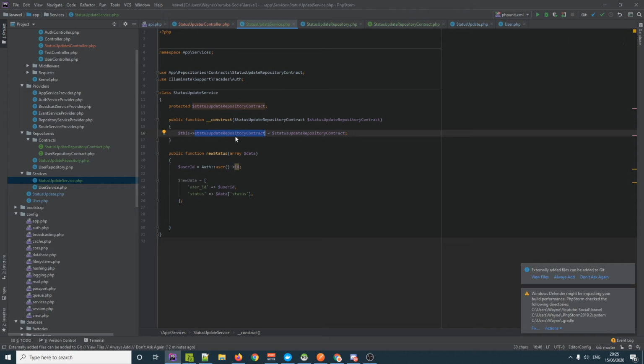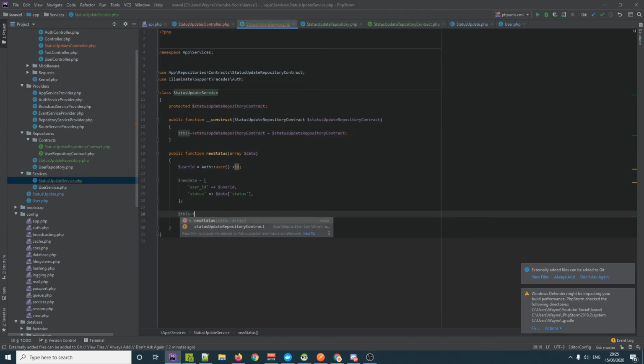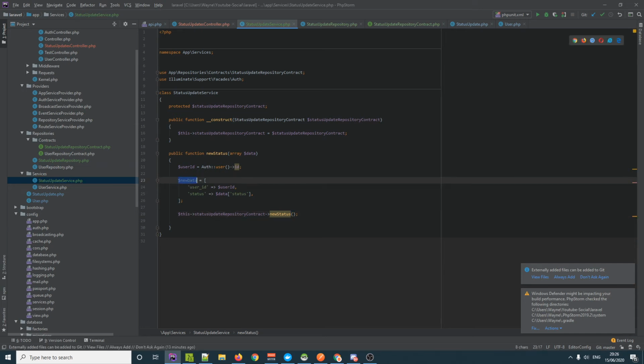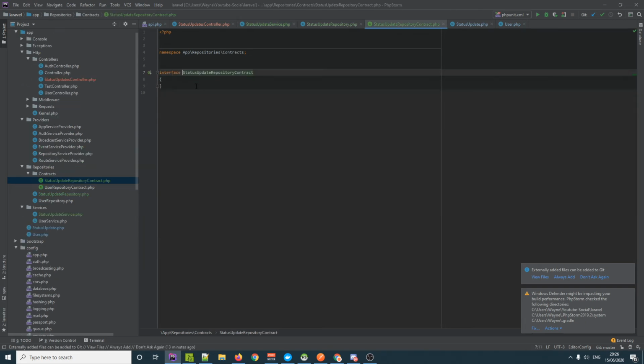And what we can do now is we can send this off to our repository, because remember that does all the database transactions, and we'll send it off there. So we go $this, our status update repository contract, status contract, and it's going to be a new status, and we're going to pass in this new data. So obviously this doesn't exist, but we can quite easily make that if we jump into our repository contract.